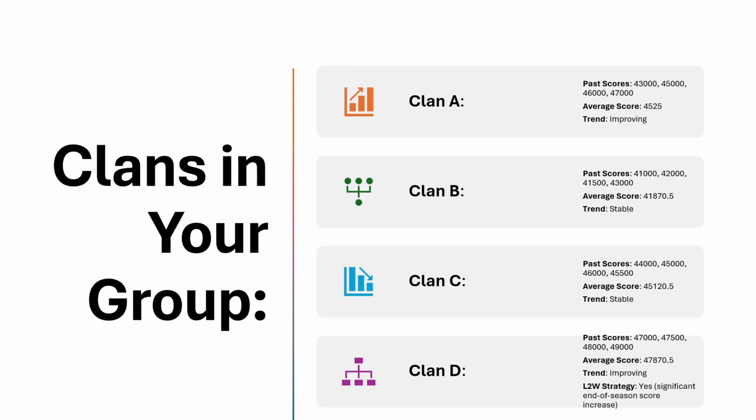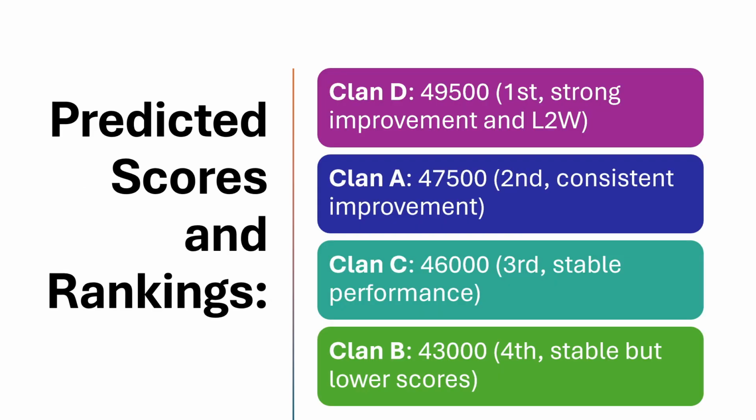Past scores for Clan D would be 47,000, 47,500, 48,000, 49,000. So the average score would be 47,850.5. Their trend would be improving. Loose to win strategy, yes, significant end of season score increase. So obviously you can't quite go by that, but you could see that likely it would be that fact. You'd have to look into it and go, why is this happening? And if you go on the River Race weeks, they've been losing. Then all of a sudden they've got these big scores in Colosseum. Well, there you go.